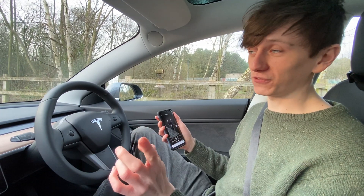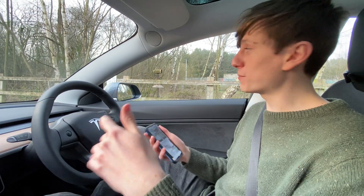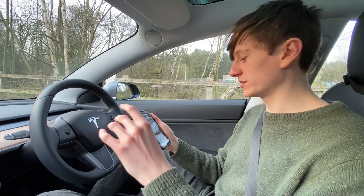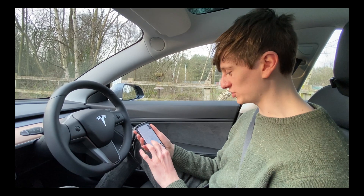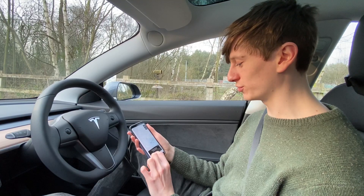I have seen there's a little cheat for that, which I don't know if they've fixed yet, which is to have another phone in the car which counts as a key. And apparently that's a kind of loophole that allows you to summon the car from more than three metres away. Anyway, I've never used smart summon before, so I'm going to attempt to make the car go over there, which I'm very frightened about. I'm going to put it right there and press go to target.